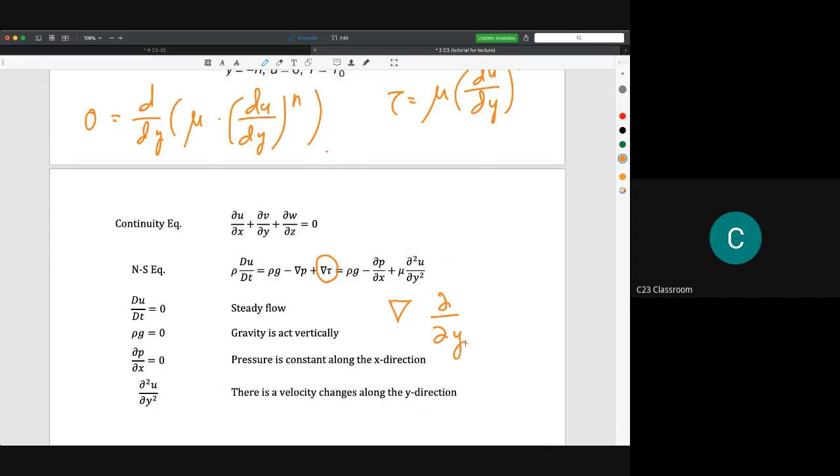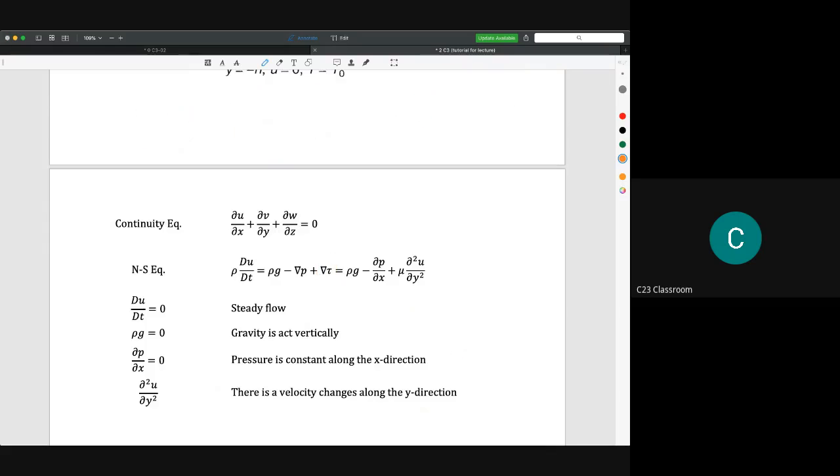And when we have a tau here, so mean the dy, del over dy can be written as, okay, I try to write it properly. Nabla is actually del over del y. And then if we have a nabla tau, it means del over dy for tau. And then we know that tau is mu du dy.